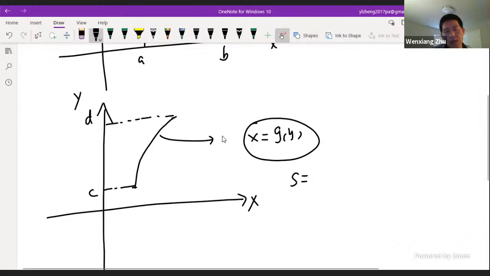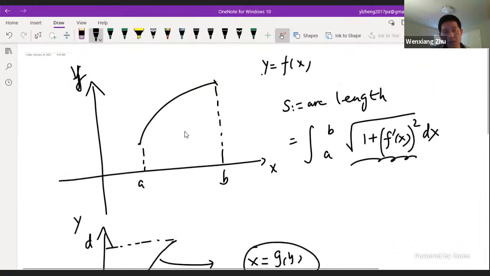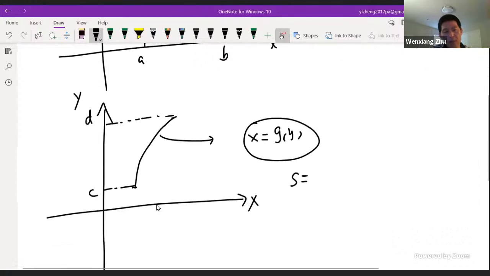Well, a way to think of that, you can always just go back to the way we did in the last two lectures, right? We use a line segment, redo the whole process of deriving the formula. We'll get a similar one like this. But another quick way to think about that: you see there's some symmetry between this case and the second case. One way you can think about this is you can rotate your x, y axis 90 degrees. If I rotated my head 90 degrees, I'm going to treat this one as my x-axis, the other one as my y-axis.